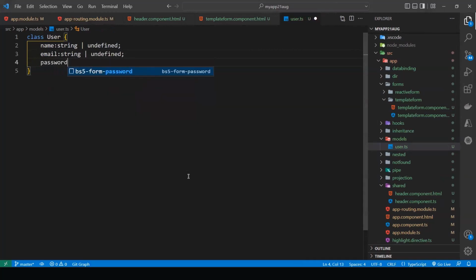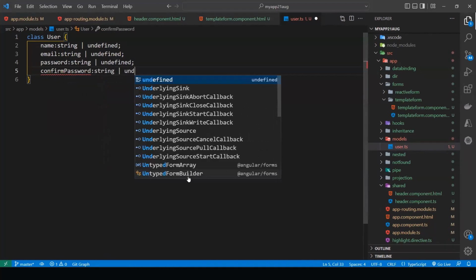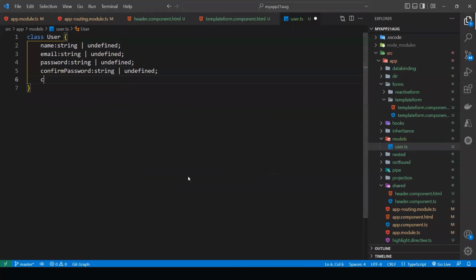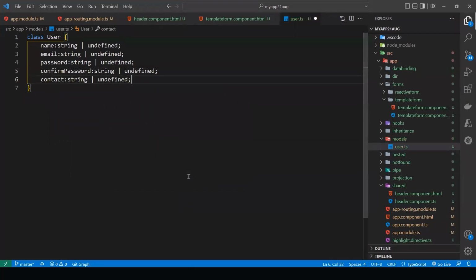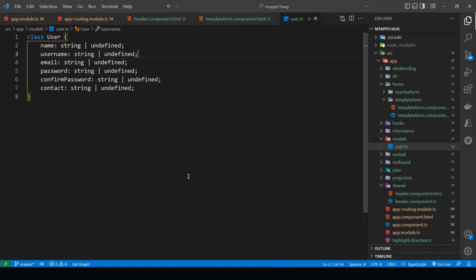Then the password, a string undefined. Then confirm password, a string undefined. Contact string undefined. So name, email, password, confirm password, contact. Then we have the username.